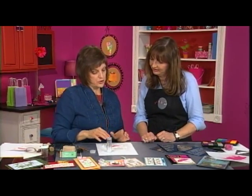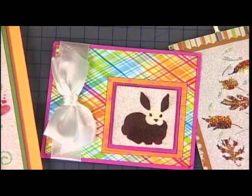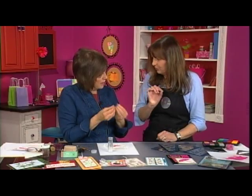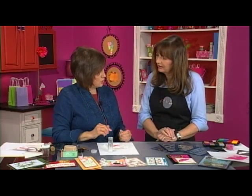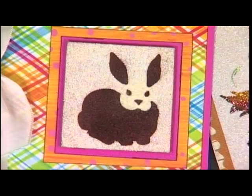That's right. And you can also use flocking. But if you're using flocking, like on the bunny here, you want to rub it together, so the little fibers will cling together as you're working, and then it'll be more fuzzy. A nice little fuzzy bunny or a fuzzy bear. That's right.